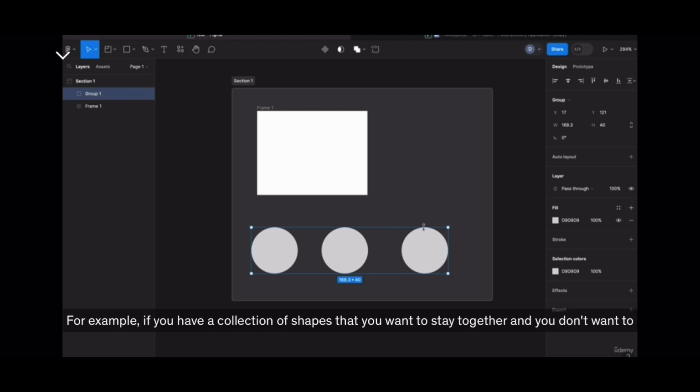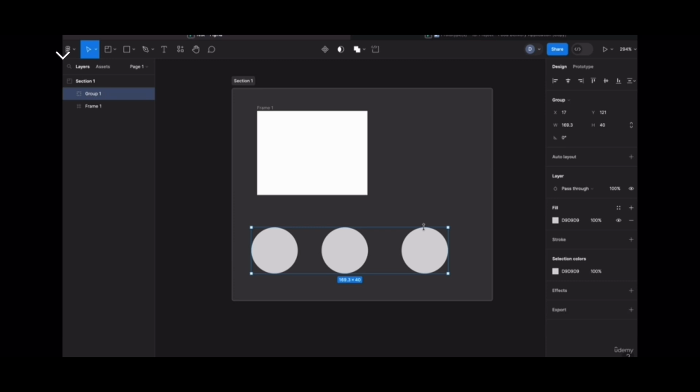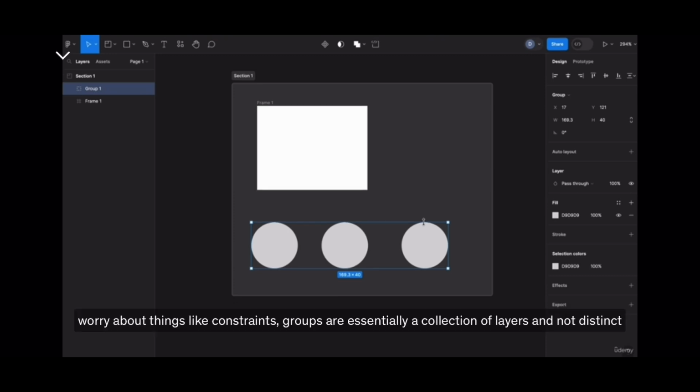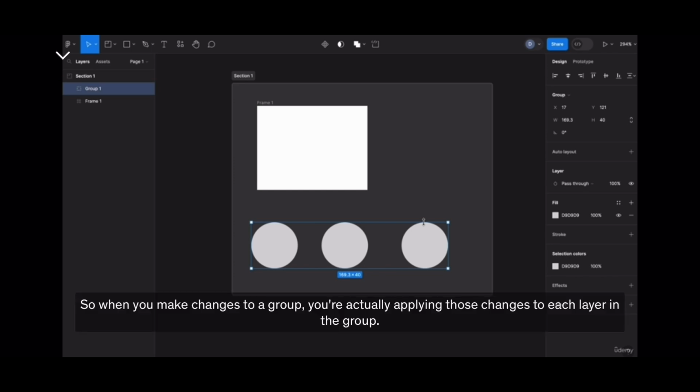For example, if you have a collection of shapes that you want to stick together and you don't want to worry about things like constraints, groups are essentially a collection of layers and not distinct elements, so they don't have dimensions or properties problems.